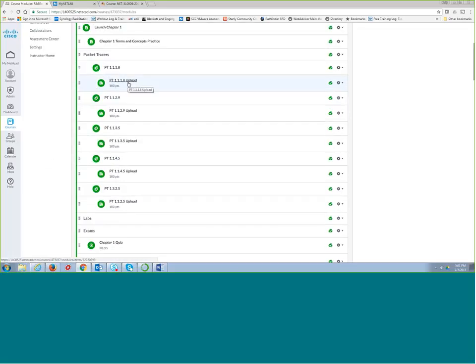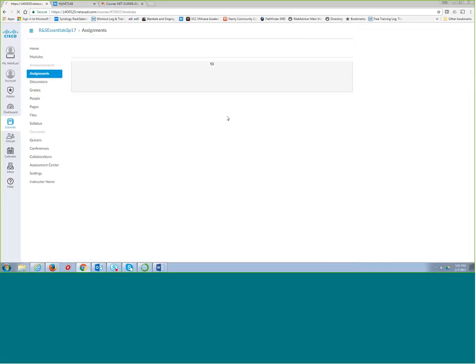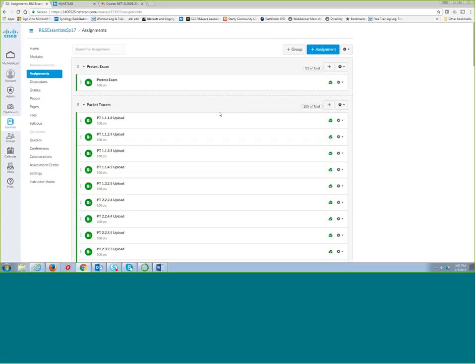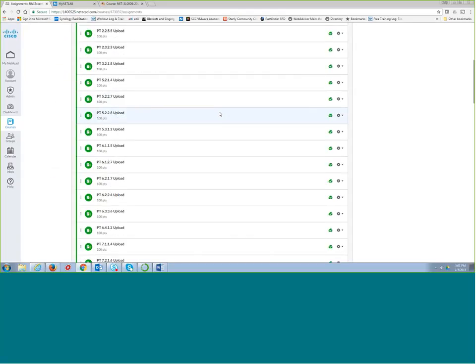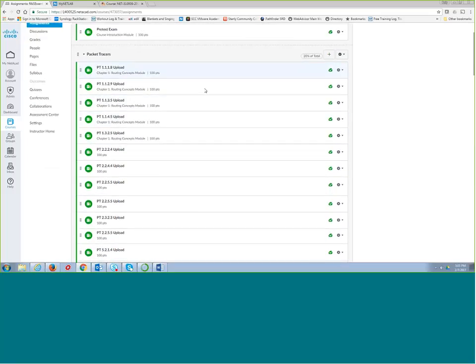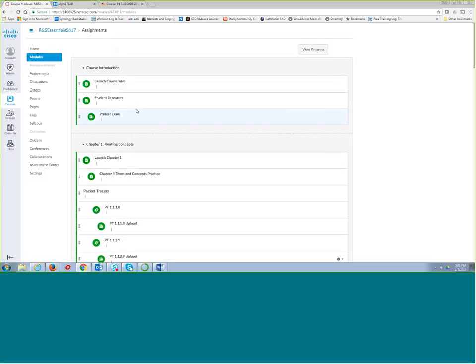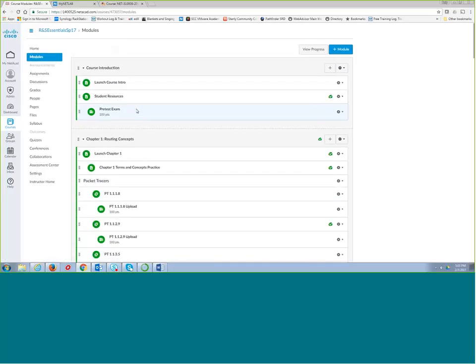Now, don't freak out. You see all these packet tracers, and especially if you go over to assignments and look at the list of packet tracers and say, oh, Lord, I'll never get this done. I'm quitting this class. Don't do that, okay? Yes, there's a ton of assignments. I put all the assignments in here for packet tracers because I'm building this class for a student class. I want you to see what's in it. I want you to see what's available. If you only do 80% of the packet tracers and 80% of the labs, that's fine. I'm not going to have a heart attack. I just want you to know it's available.